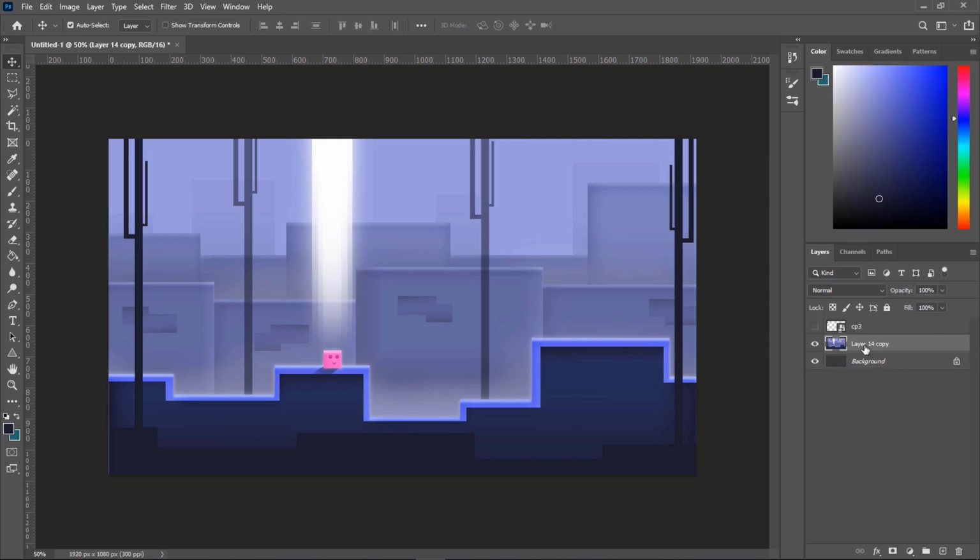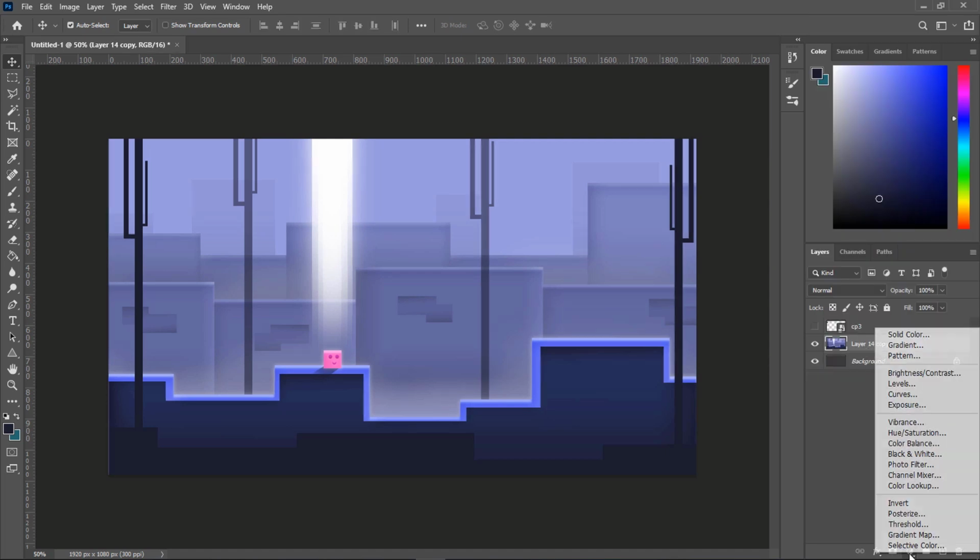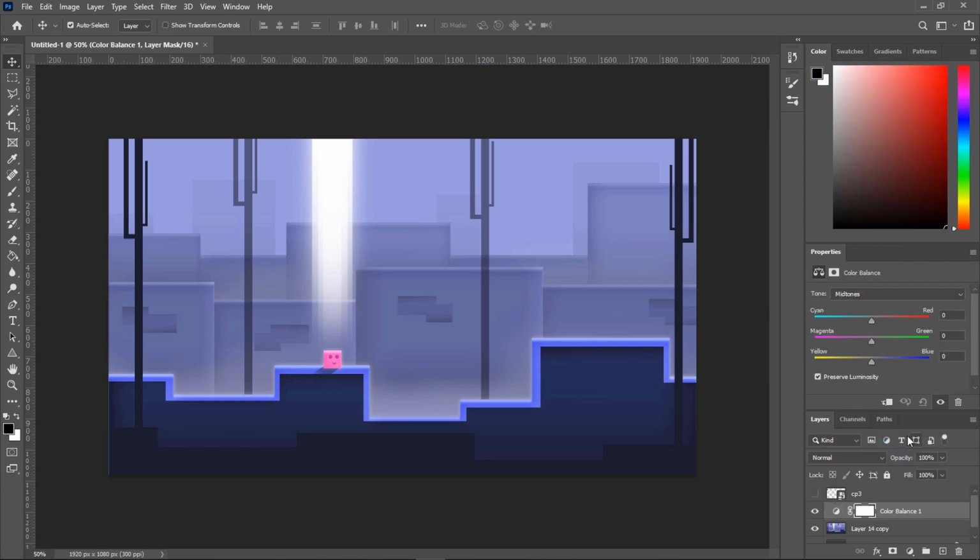Click merge. Let's go to the effects below and let's choose color balance. We can change the colors of our background after we made it, as you can see here. You can change your colors as you like.